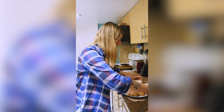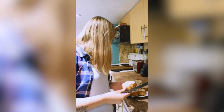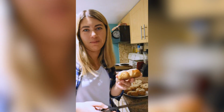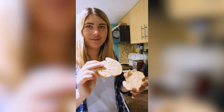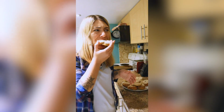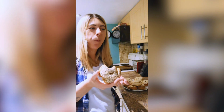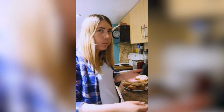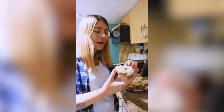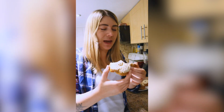Woo! Welcome back to the Bagel Showdown. Look at this. Ooh, so many sesame seeds. Alright, so yeah, they didn't get super big, so they're just like little mini bagels, I guess. I'm gonna cut into one. Oh, I don't think they're cooked all the way through. It's fine. They're chewy and very dense. So, not the best, but that's okay. Next time. I don't know what I could have done differently.